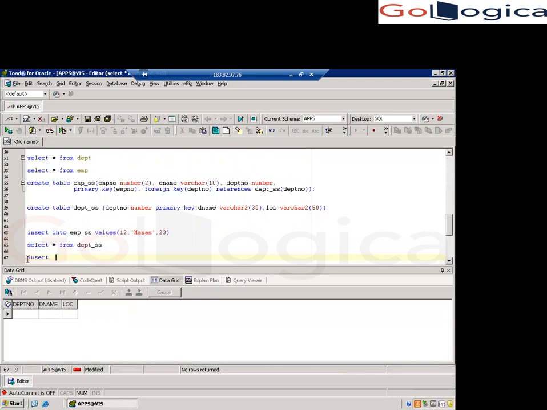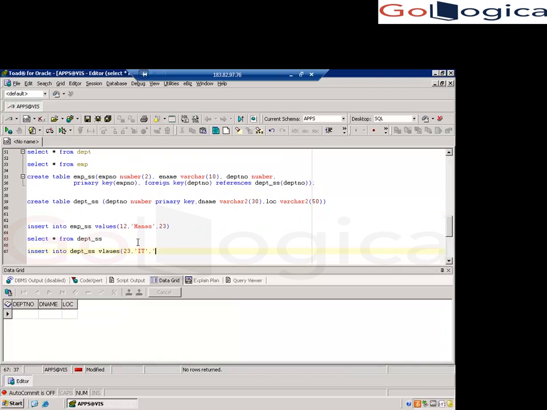So now insert the data into DEPT underscore SS values. Department number, 1 or 1, 2? What is the department number you entered at the top? 2, 3. Sorry, 1, 2 is the employee number. The department number is 2, 3, right? And department name, suppose IT. Location, you can give anything, India, BLR. Values, select keyword. One second. Insert into DEPT SS values. Value spelling is wrong.